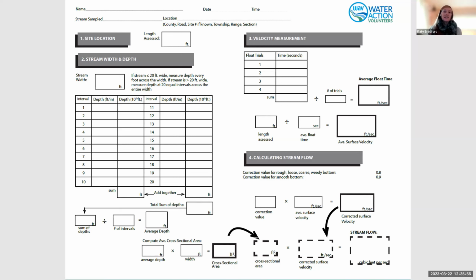And then sometimes it can be helpful, like I said, to have volunteers do the math themselves to learn. So we do have this worksheet, which we provide in the trainings, and it looks pretty complicated here. So we do guide volunteers through it, but this really helps them understand how all these numbers come together to get a stream flow discharge, and they seem to get it no problem once they've gone through it. So this can be really helpful to understand the concept.